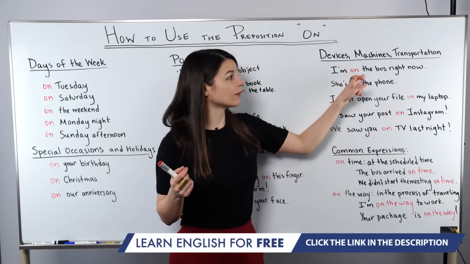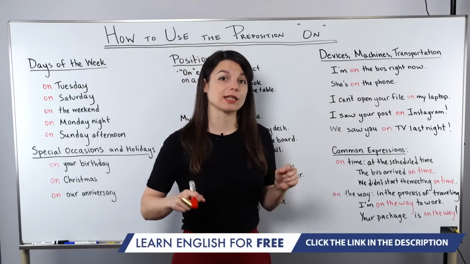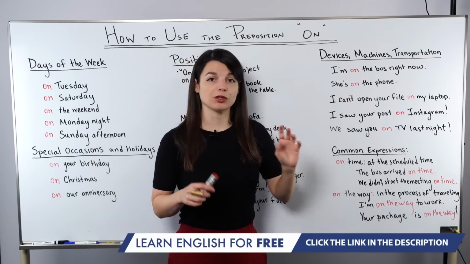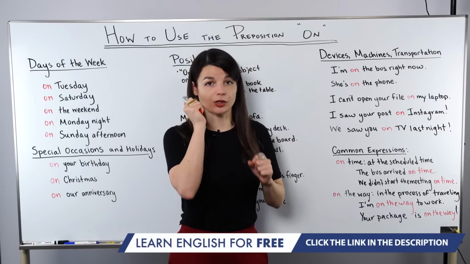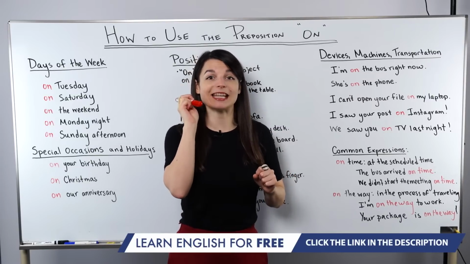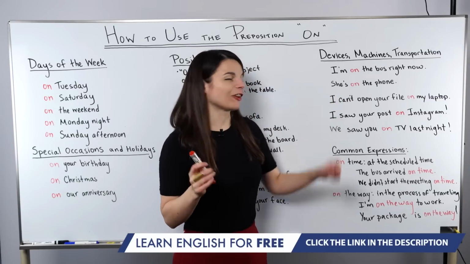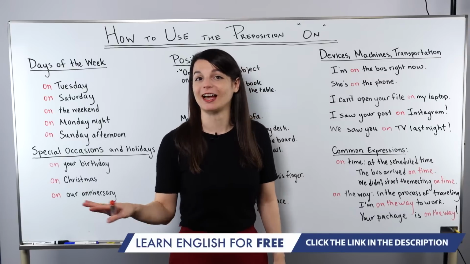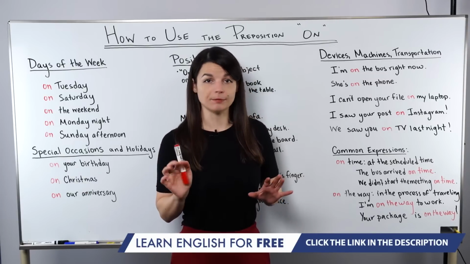You can use a mode of transportation to mean that you are riding that thing or you are using that thing. Another example, she's on the phone. So to be on the phone means someone is currently talking to someone. So that means the phone is in use. We use on the phone. When we finish using the phone, you can say, okay, she's off the phone, which means that the phone call has finished. But on the phone is a very common use of on.